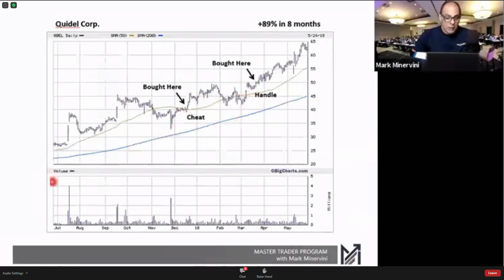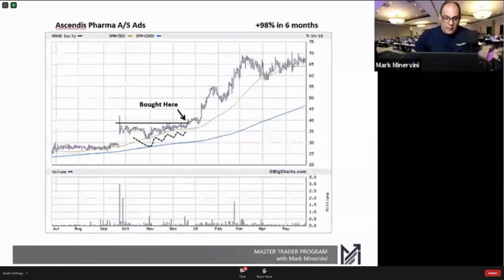But you should get a number of entries offered to you in any big move in a stock, as David pointed out earlier. Again, drawing a line across the highs here, looking for volatility contraction. Here's a stock that went up 98% in 6 months. Nice, quick, big move. You see how it tightens up right into where it only traded above that area on one day and didn't even close above it. But when it comes out of here, very explosive.